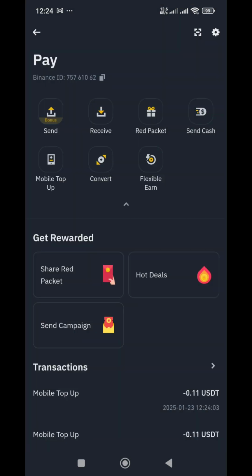So you can see how easy it is for you to buy airtime from your Binance app directly to your mobile number, be it Airtel Nigeria, MTN Nigeria, Globacom Nigeria, or 9 Mobile Nigeria. But I don't really know if this feature is available to other Binance users outside Nigeria, but you can try it out and see if it works.